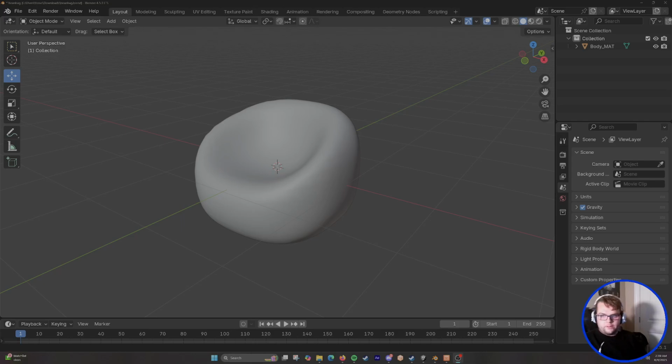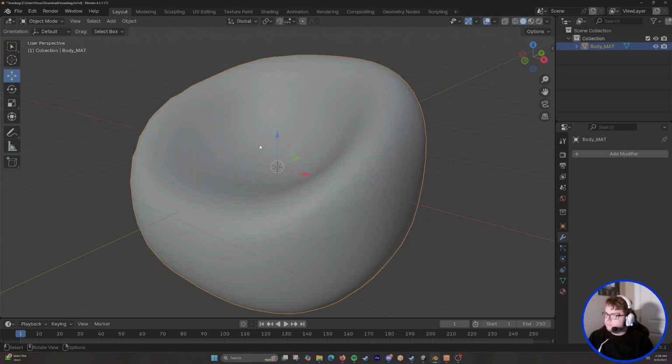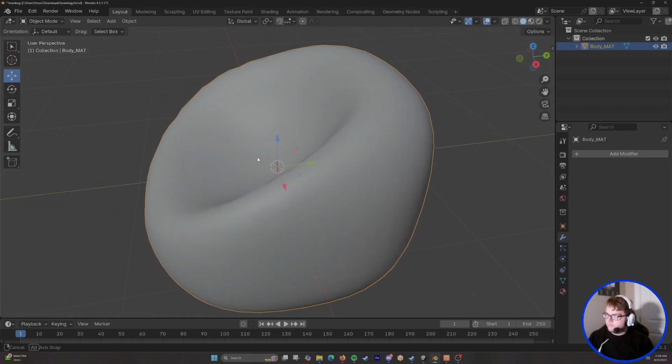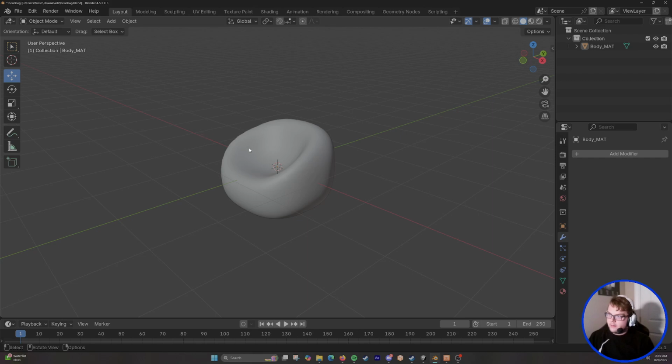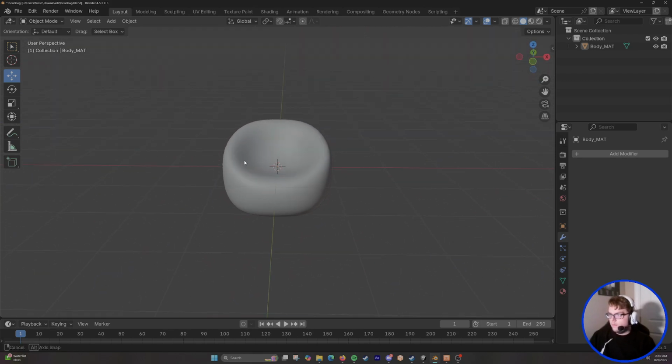Hello everybody! Today we are going to make our objects have edges. More specifically, have more of a 3D edge look to your object. So right now, I have just this plain shape. This is technically a beanbag chair, but even still, it doesn't have the outlines that I really wanted for a room.